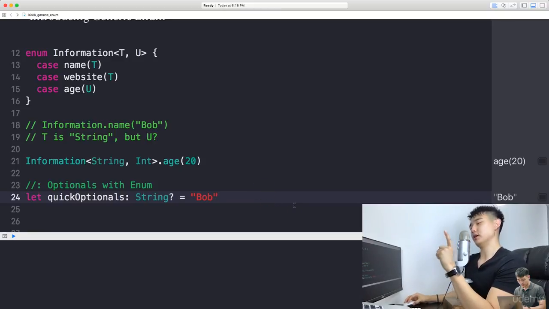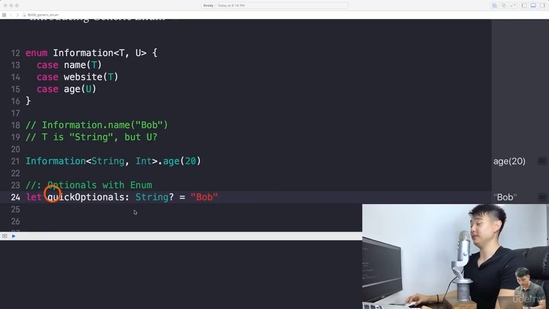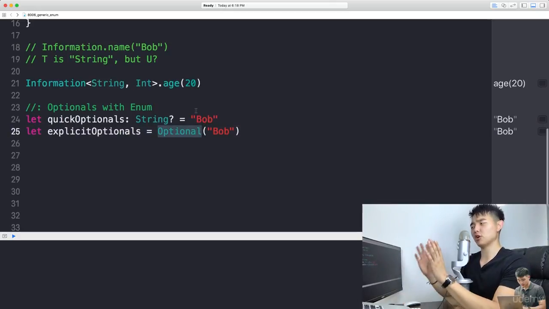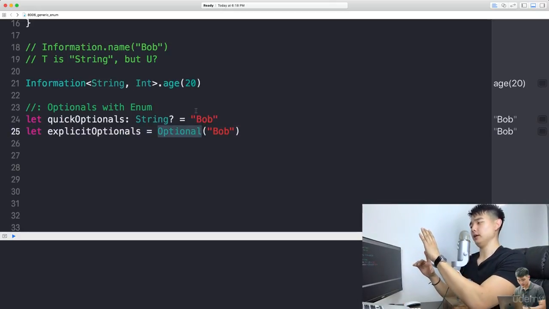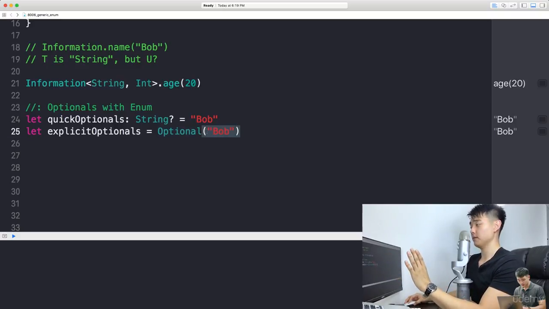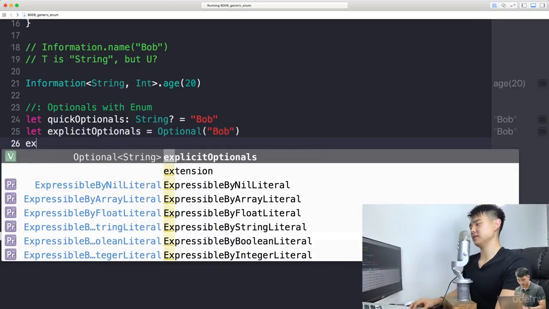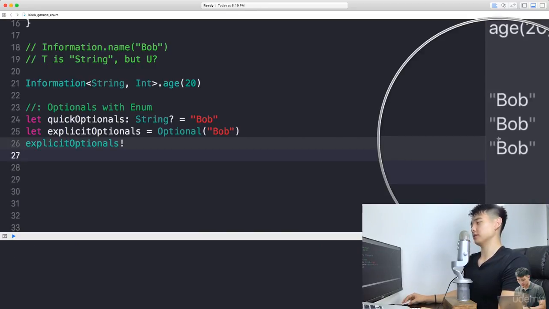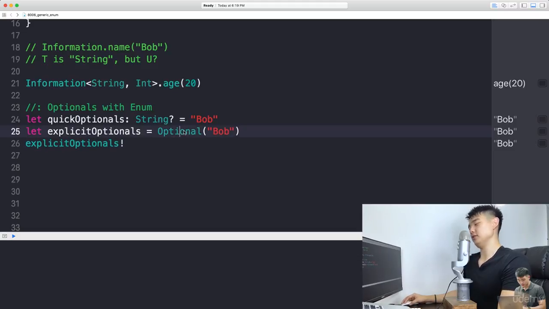In fact, optionals are also, well, this is exactly how you create an optional value like that. Explicit Optional, and this is something like a structure. It could be an enum, it could be structs, it could be classes, but it's some sort of initialization right here, right? But in fact, let's see if that works. Let's try this: explicit Optional and the bang right there. See if that works. Oh, it works. So that means this is actually a legit optional right there.